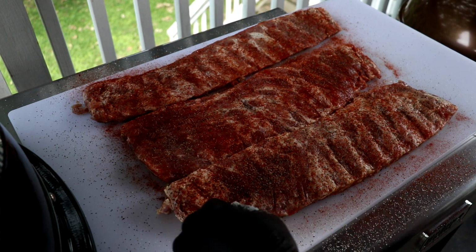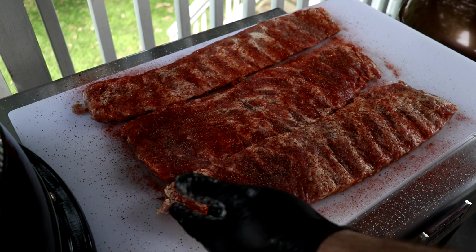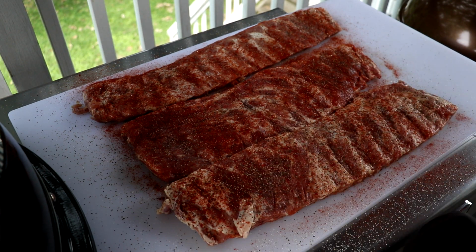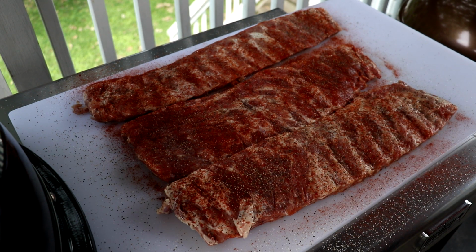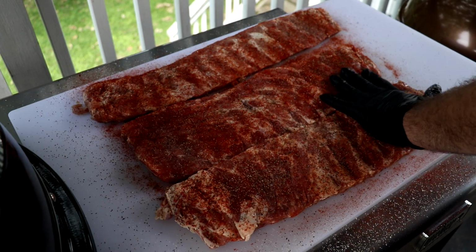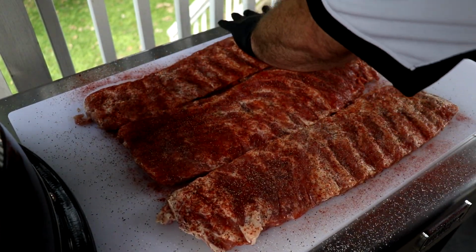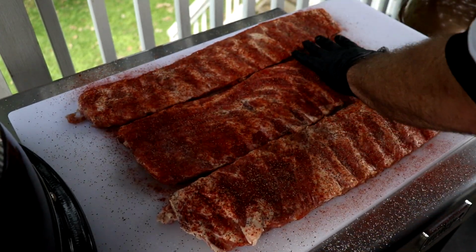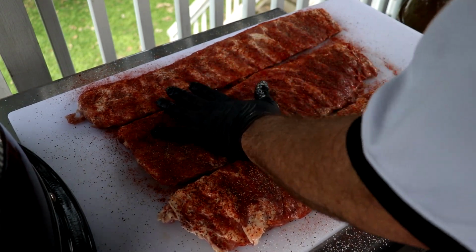Now some people will take and trim this fat off here, and the fat that you see over here, which I'm not going to bother with. I'm just going to let it go. These aren't competition ribs. These are just backyard style ribs, so they don't have to be perfect, but I'll tell you what, these things are going to come out amazing. Very simple, 3 ingredients: salt, pepper, and paprika.